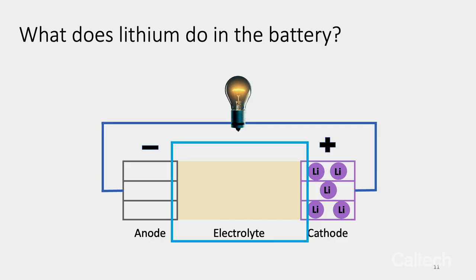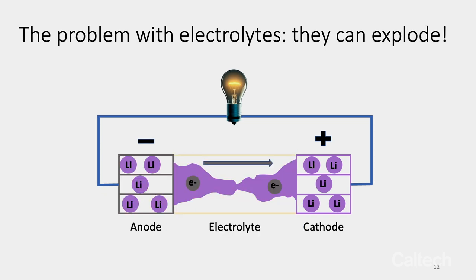What I study is specifically this part in the middle called the electrolyte. This is the source of the problem we saw in that video earlier with the explosion. This is what actually generates a lot of our problems. The way this happens is primarily through a mechanism known as a short. In the typical battery setup, all the electrical current is supposed to travel outside to do the work we need it to do. But in some instances, the lithium that gives up those electrons doesn't always slide in and out of the anode and cathode materials in the way we hope or design the system to do. Sometimes they actually end up glomming on the surface and form these protrusions, these features that grow out of the surface of the anode and the cathode. We call these dendrites.